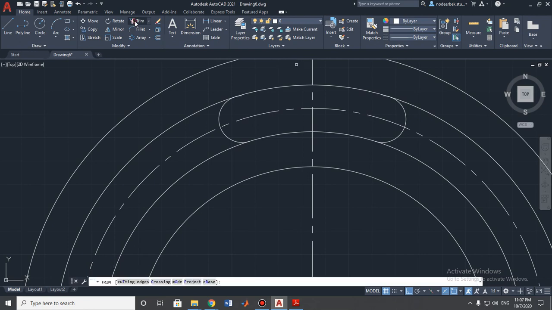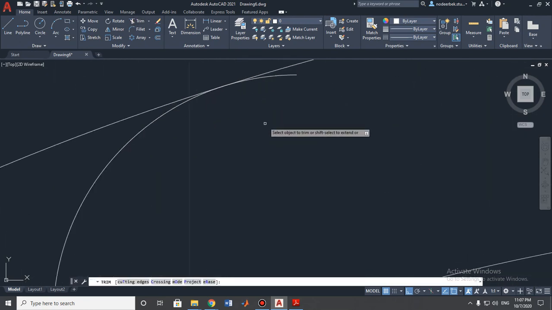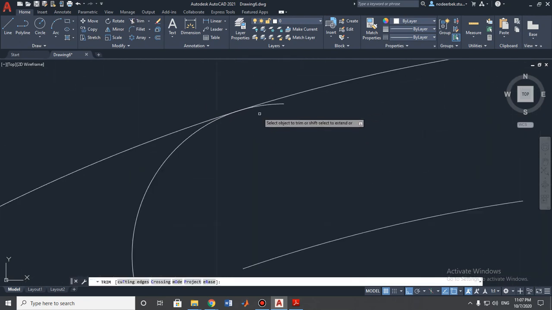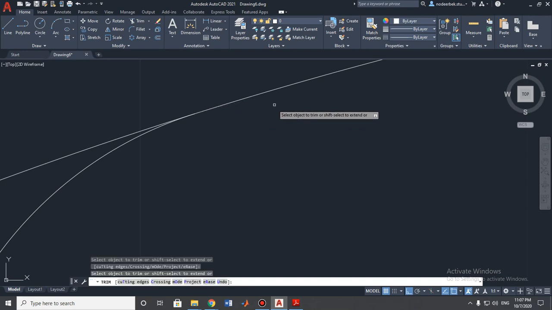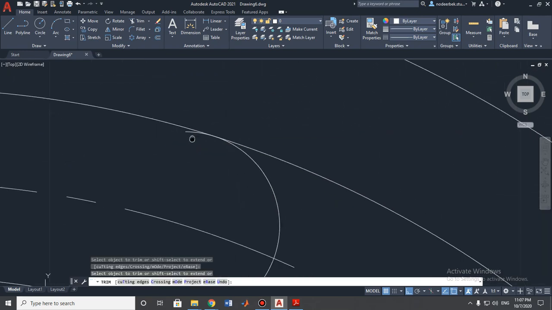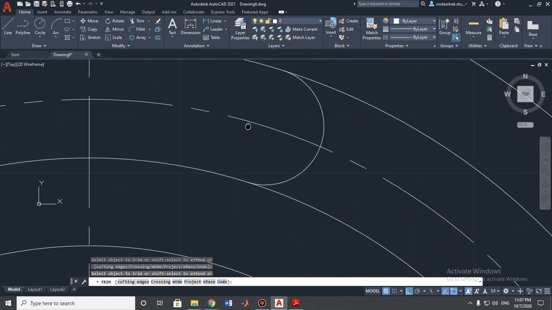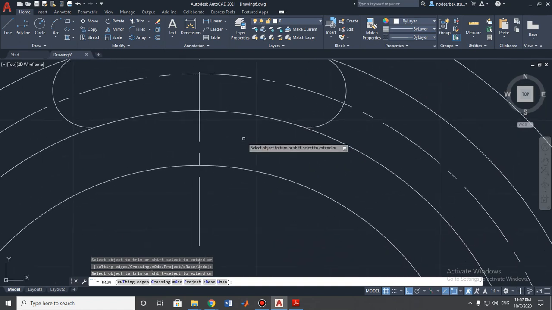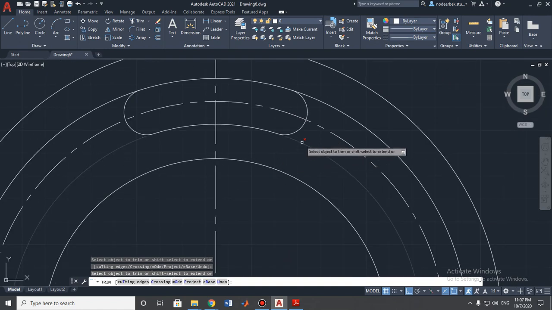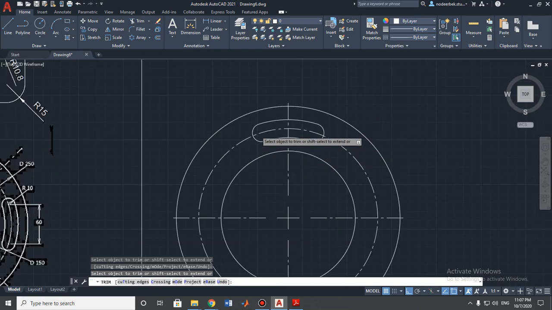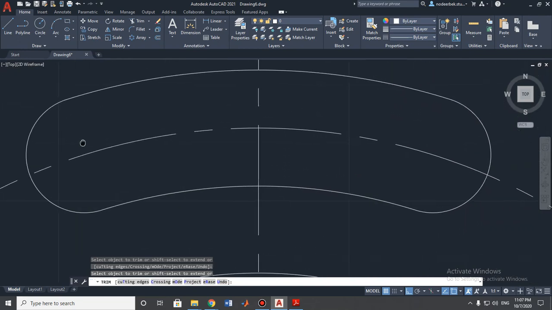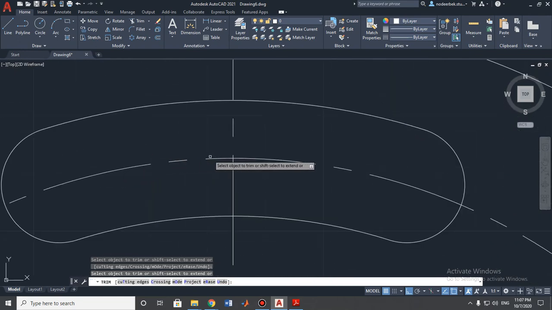So now trim tool again, but be careful trimming it. Zoom it a little bit bigger. Now you can see that these small extra lines again. So we need to trim this side, these extra circles, big circles, done. As you can see, check it out first. So as you can see, it's clear.